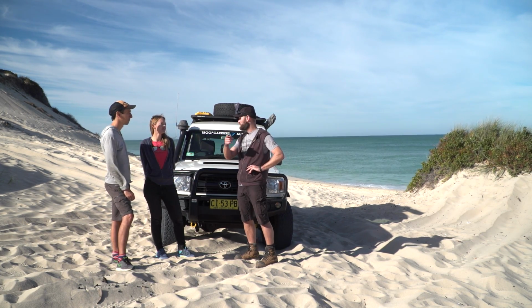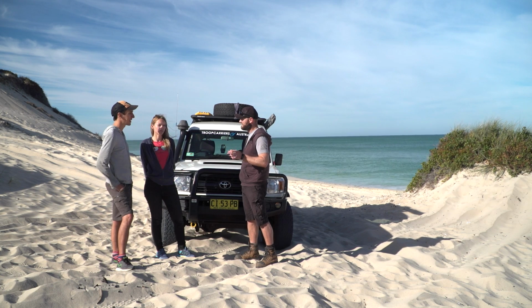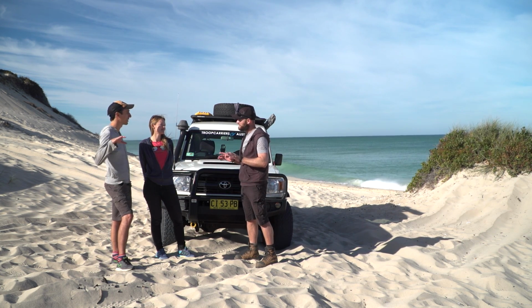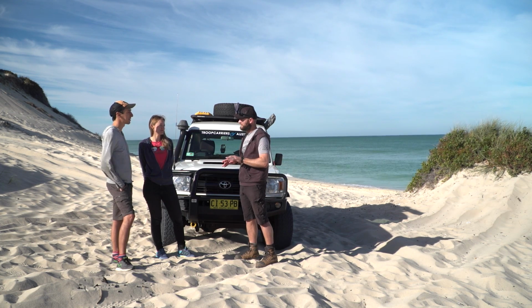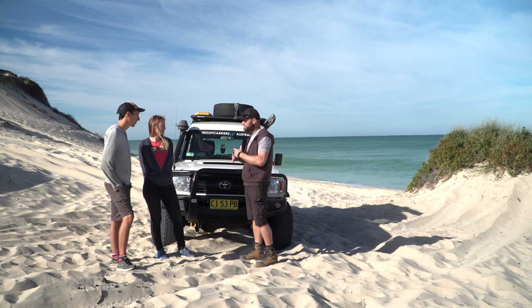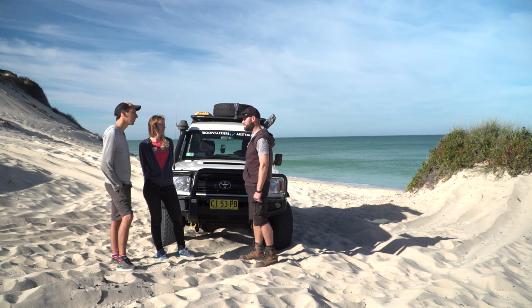So you're basically going through all states to work out where you want to live. Yeah. And Western Australia is the last state now. You've been around everywhere else. Yeah, everywhere else. We went to Tassie as well. So how many months have you been travelling for? 7, 8? 7 months. So this troopy is basically set up for like a big long expedition to live out of pretty much, isn't it?